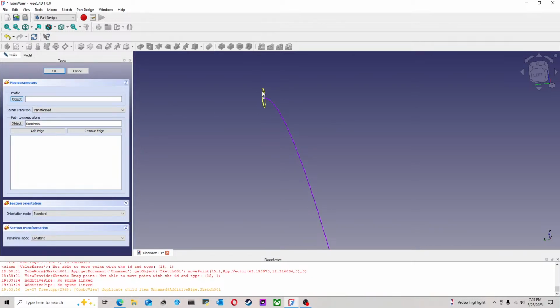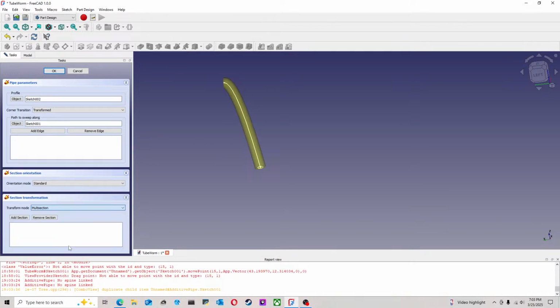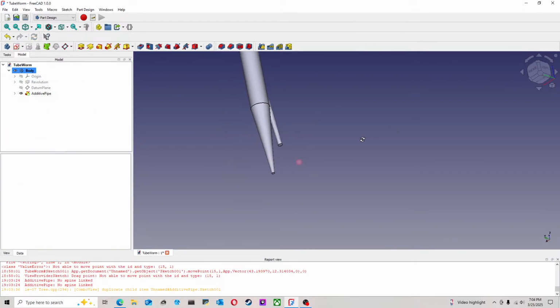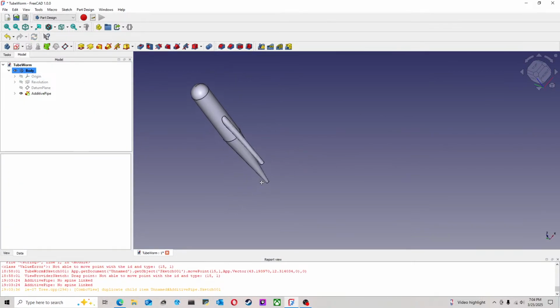And then my object is going to be one of these circles, and you can see there it's going to say, oh, you want this. And I'm going to say, well, that's almost what I want. I want you to do a multi-section and taper down to that circle. And now look at that. Now we got that nice tapering curve there. Hit OK, and now we've got a nice little arm there. Okay.